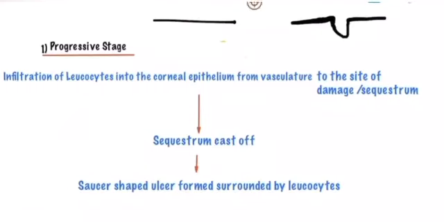Whenever that comes off, there is a discontinuity, that is ulcer formation. The cells which have already come there, the infiltrating leukocytes, will surround this ulcer, just like this. This is just a diagrammatic representation, don't take it seriously. Of course, I know you won't. So in this first stage, there is infiltration of leukocytes, and the damaged area comes off, leaving an ulcer, and the ulcer is surrounded by the leukocytes which have already come there.